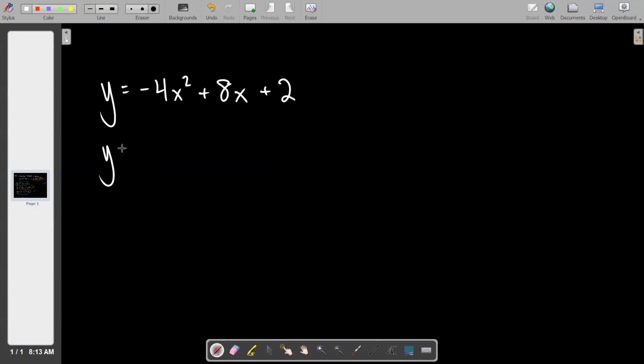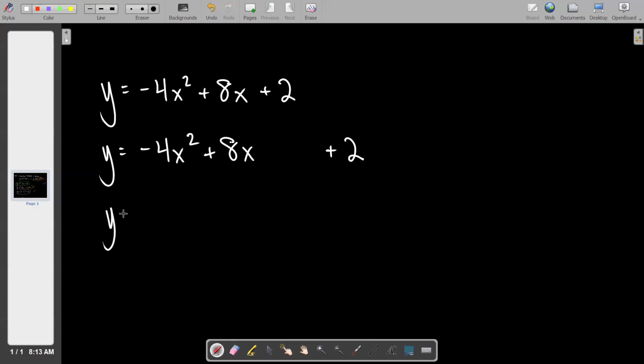Let's go. Y equals, what do we do next? Move your 2. And let's go ahead and just leave well enough alone. We'll leave it like this, and we'll say 2, go move yourself over there. Part of the reason we want to move that physically is so that we don't accidentally include it in the next step. It cannot be included in this next step, okay? It honestly wouldn't hurt you too much in a case like this, but really we're better at math if we just pick away and just keep doing it that way. So next step.